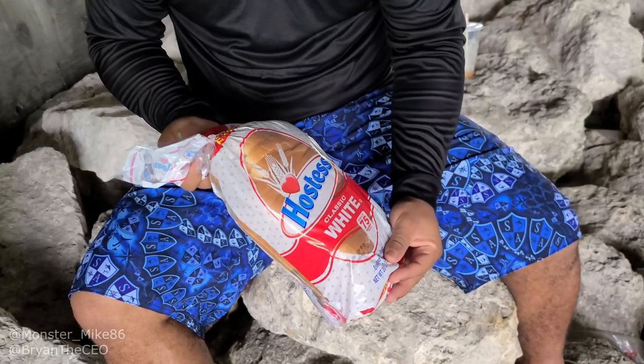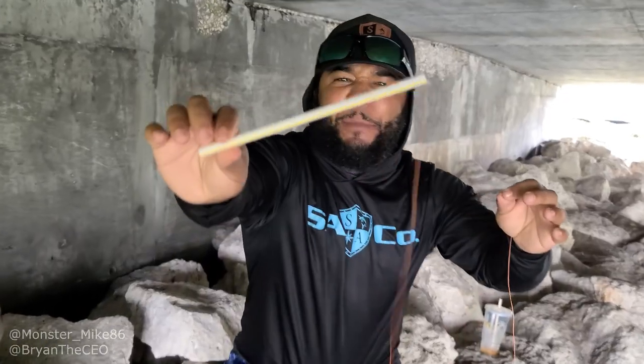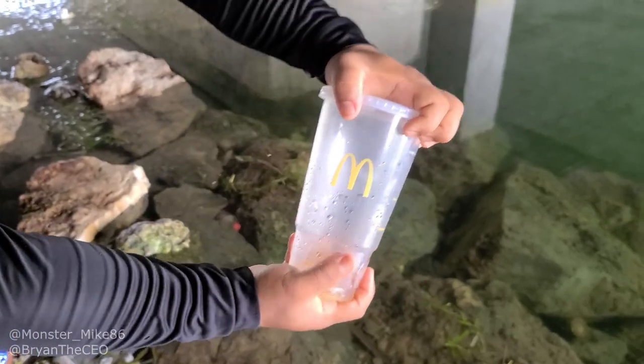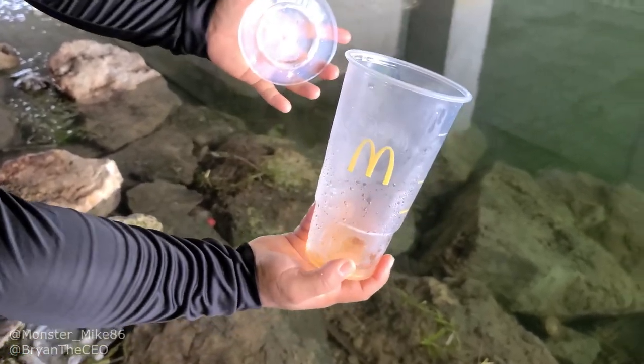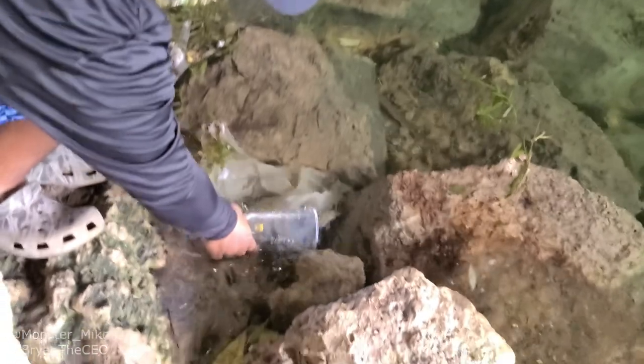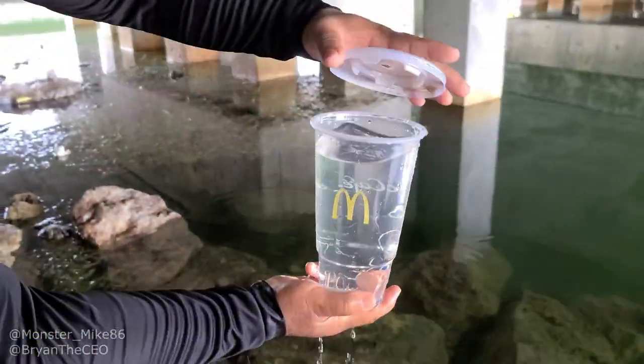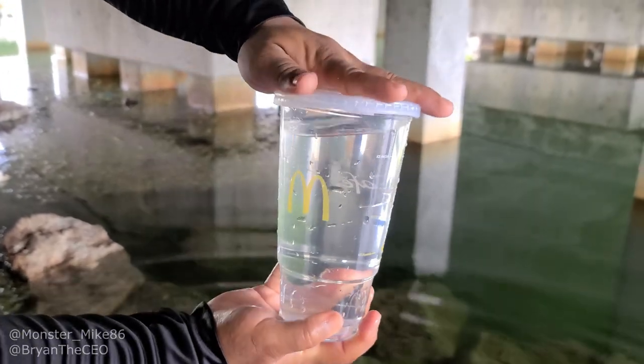All right, guys, so the McDonald's fishing rod is complete. We got our line on the straw, got our hook. I'm loving it. Guys, this is gonna be the best McDonald's fish aquarium. All you gotta do is rinse it off a little bit, add some water. Quickest McDonald's DIY fish aquarium in the world.